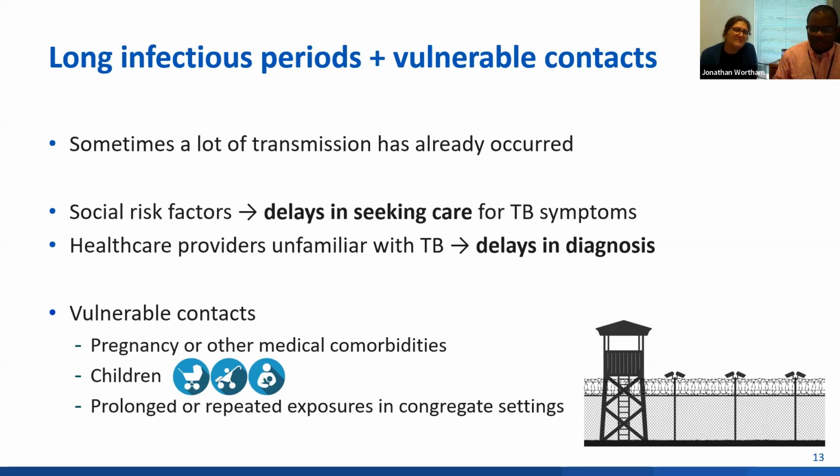And so what CDC does in its guidelines around contacts, and what many state health departments do, is we convert a continuous risk. People who are exposed every day for 6 months, or living in a household with somebody, are at lots of risk. People who are exposed for 15 seconds are probably at trivial risk. So we've put that into different boxes: here's high risk, more than 8 hours, here's medium risk, and here's low risk. But it's really a continuous variable. Don't get hung up on the 8-hour thing.